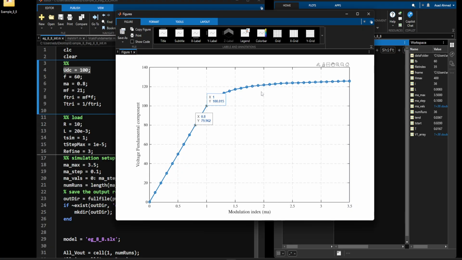And if we go even beyond, we are supposed to see a saturation. 125% here for the maximum 3.5. So it saturates at some value. I need to check what is the amplitude of the final saturated value. It should come from the Fourier series analysis, 4 by pi and something. I forgot the formula exactly, but it should saturate to a particular end value, somewhere here.